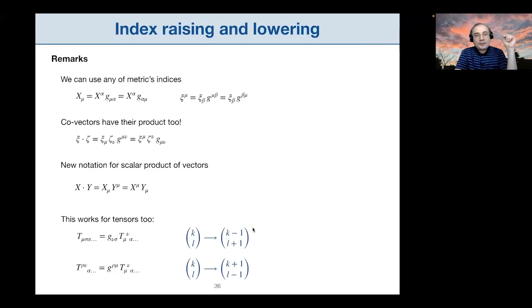Any questions to this part? We will also do a few blackboard exercises on index raising and lowering, so don't worry. If it sounds too abstract to you, you will see that practical calculations with these formulas are much simpler than it seems. They are more difficult on a conceptual level than on a practical applications level. You will see it later.